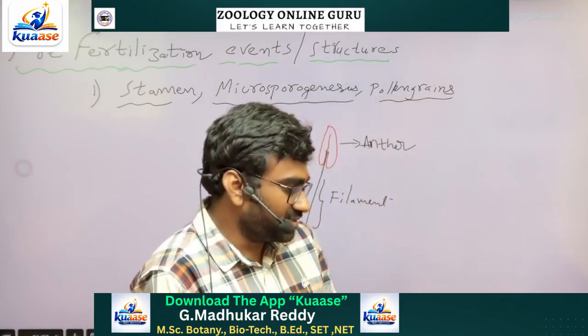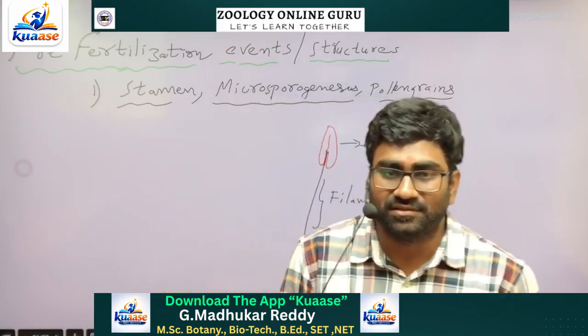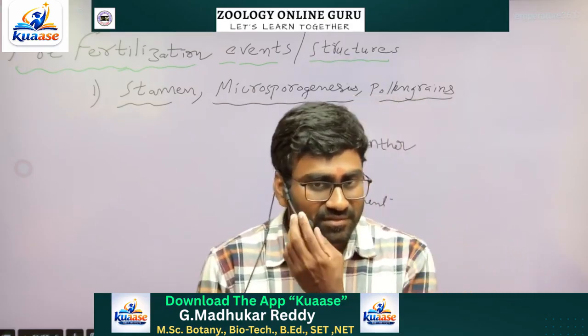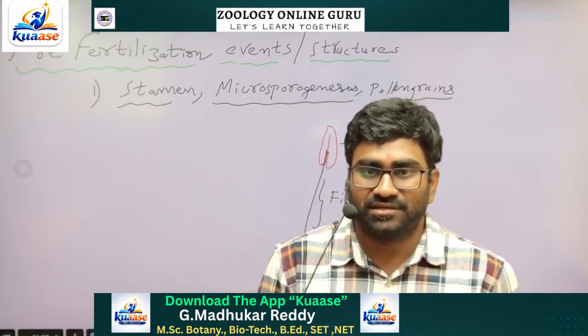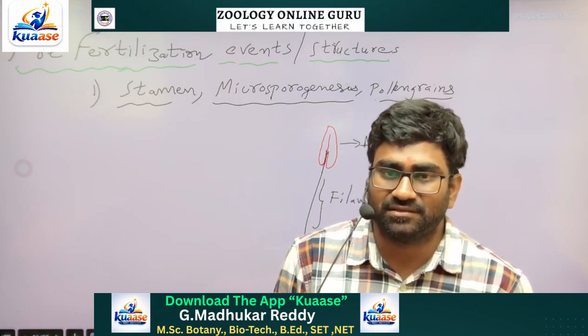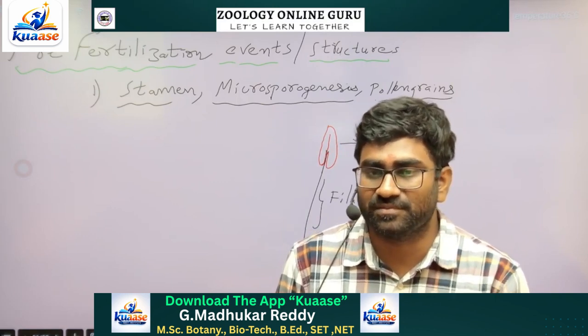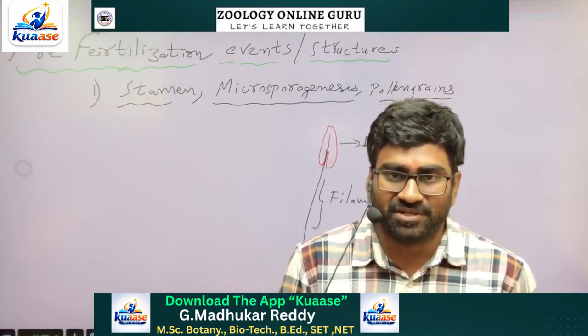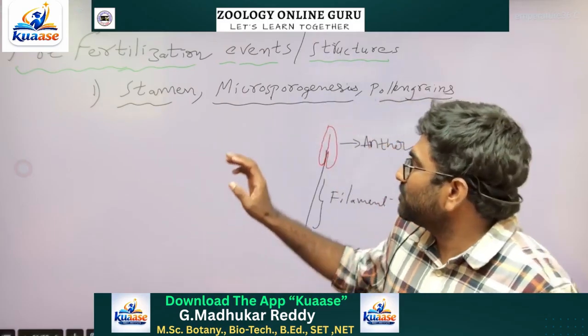Now let us talk about the pre-fertilization structures and events. In this chapter, this is an important topic. From this area, we may get one question in the examination. Initially, several hormonal and structural changes take place, and that results in the formation of the floral primordium. Inflorescence bears the floral buds and then flowers. In the pre-fertilization structures and events, first let us talk about the androecium.